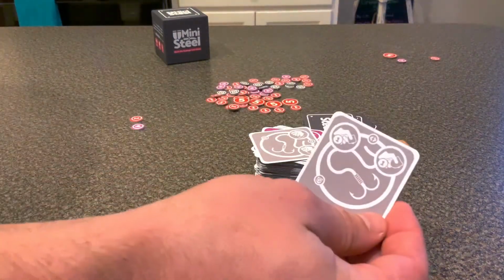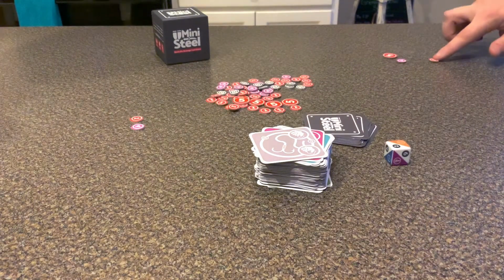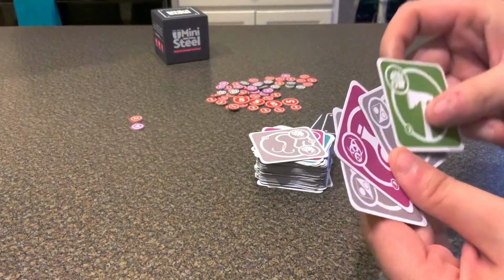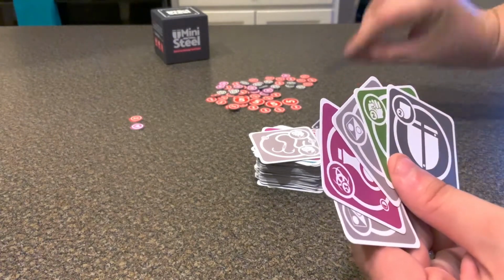As you can see, I stole a hook rope with a hook rope. All right, and that's your turn, right? Mm-hmm. All right, so I'll take my poison damage at the start of my turn, and I will draw cards here, get up to 6.